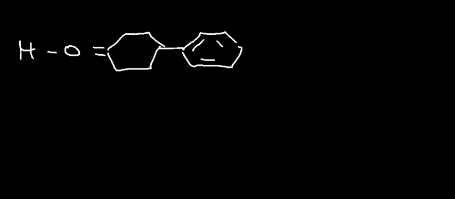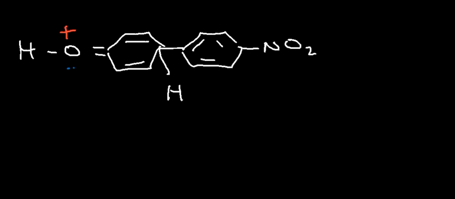So now this ring is aromatic again. And so we have our normal nitro group. The chlorine has been expelled. But now we have to remove a hydrogen. And this oxygen still has a positive formal charge. So we need to use the base. The base could be the solvent.